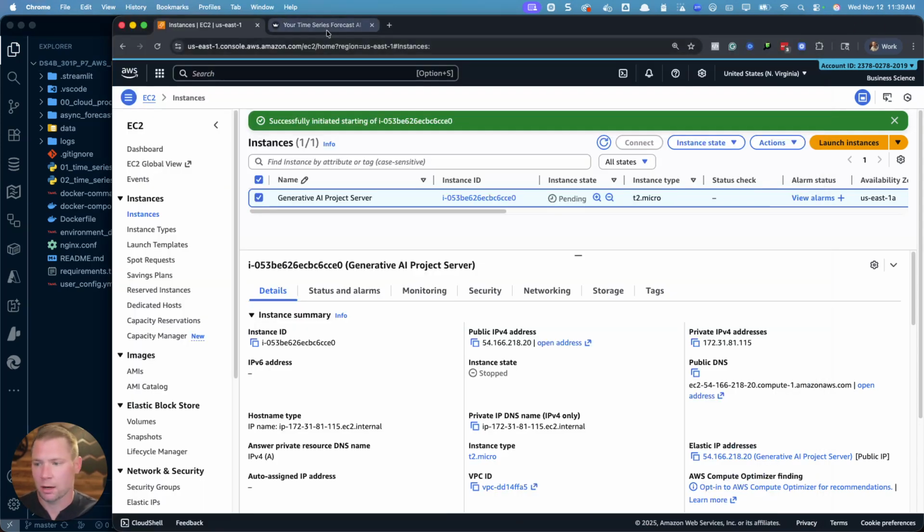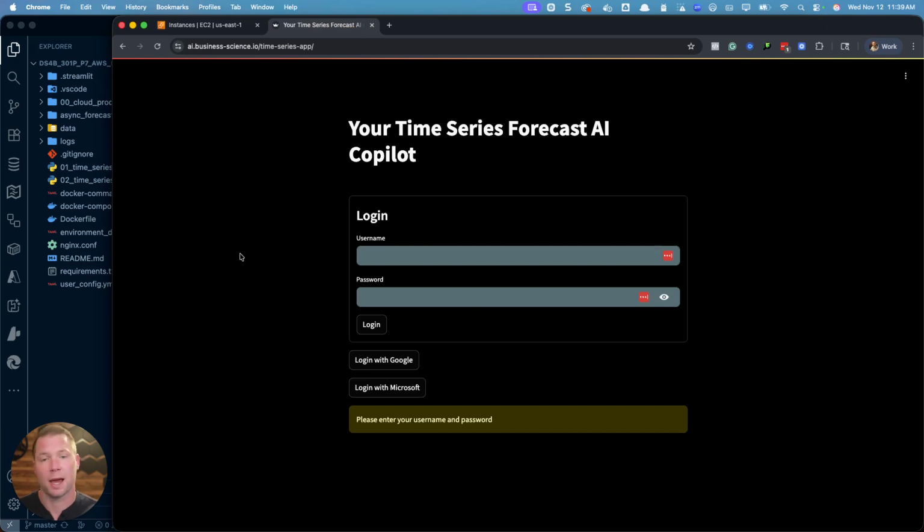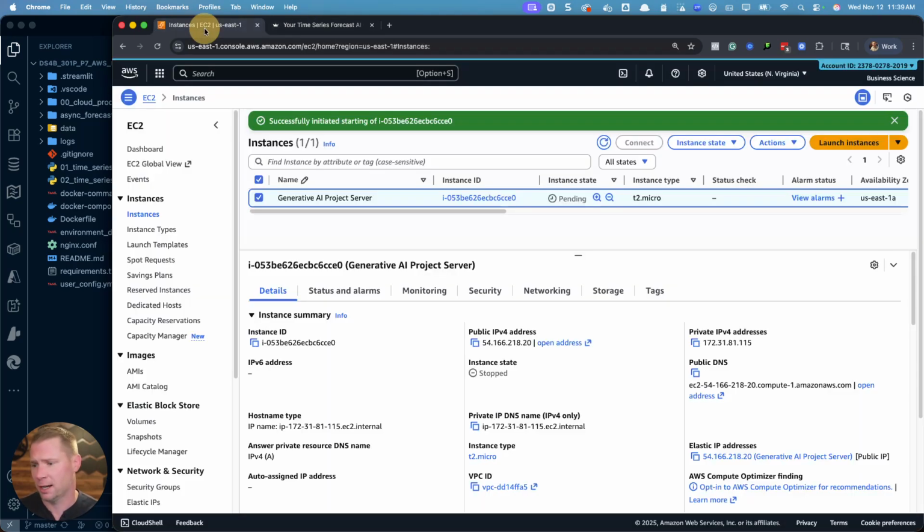So here I have a time series forecasting app. This is an enterprise grade application deployment. And what does that mean? That simply means that it's got authentication, it runs asynchronously, it is very performant when you have multiple people using it at the same time, and it scales well. It scales to teams of, say, 5 to 10 pretty well, okay? It's fairly inexpensive to operate.